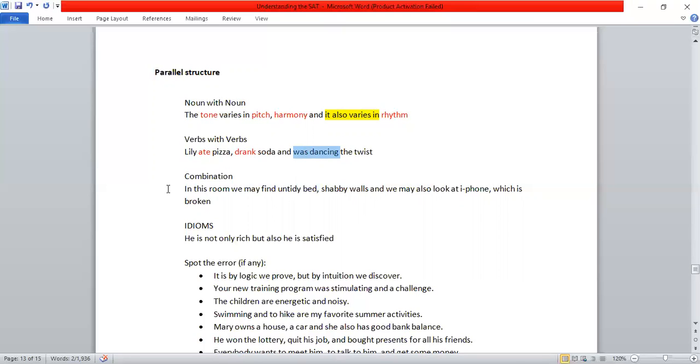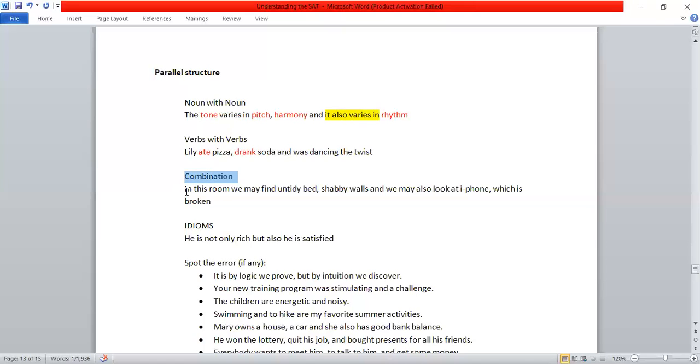All right. Let's look at the third one. Now, there could be adjectives in between. There could be a lot of other things, which I'm not talking about right now. We will see them over here in the questions. Now, the third part, which is very important that I'm talking about today, is about the combination of rules. Combination of various things, and then it becomes parallel structure. So basically that's done with phrases.